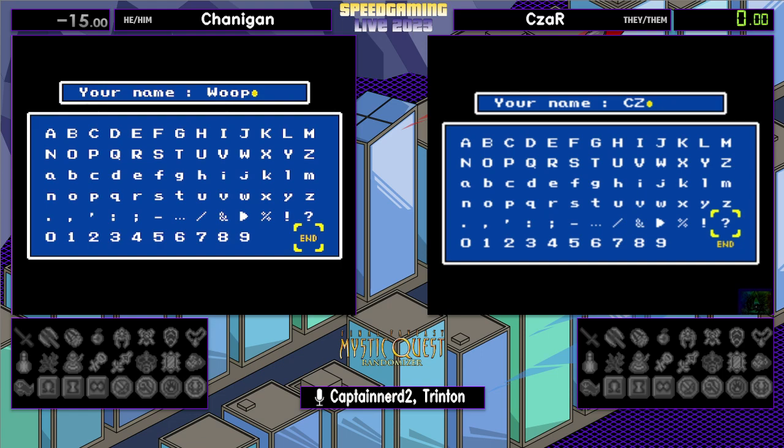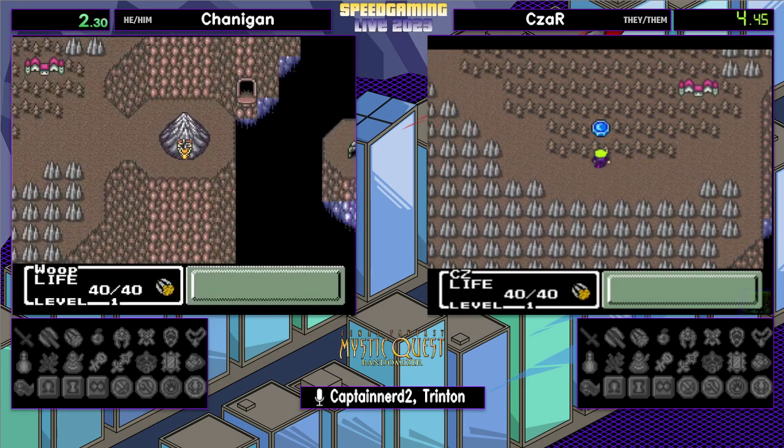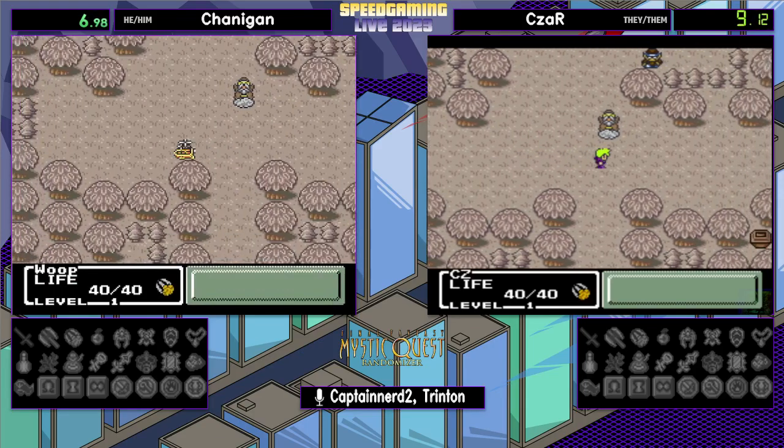What we're here to see is a real big chain match. And these two go way back. CzaR and Chanigan have certainly had their share of randomizer races going back to Final Fantasy 1. They're here to do it in Mystic Quest. CzaR has done some insanity over the past. He even played the old version of the randomizer we don't talk about. Chanigan has also been a big part of everything that happens with this randomizer, and it's exciting to see these two do battle tonight.